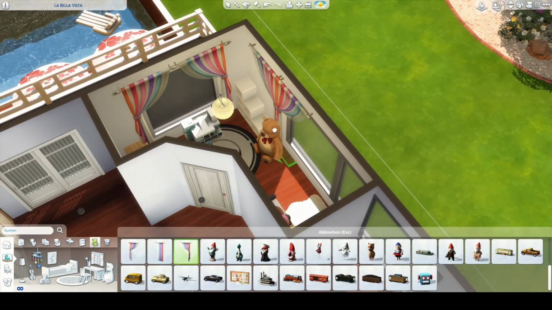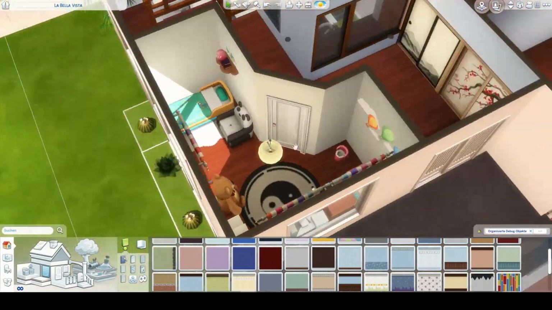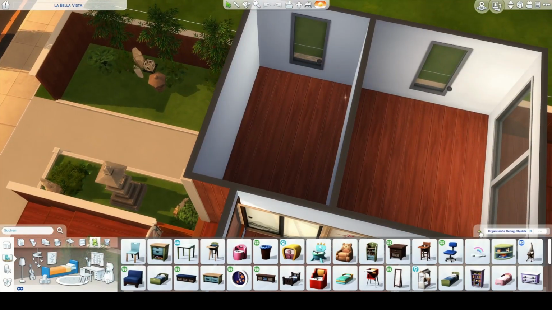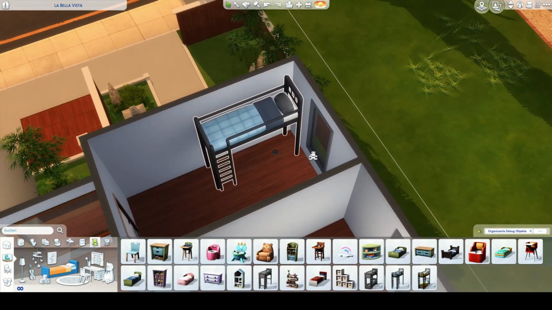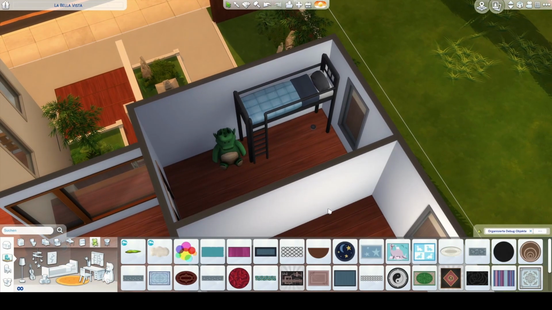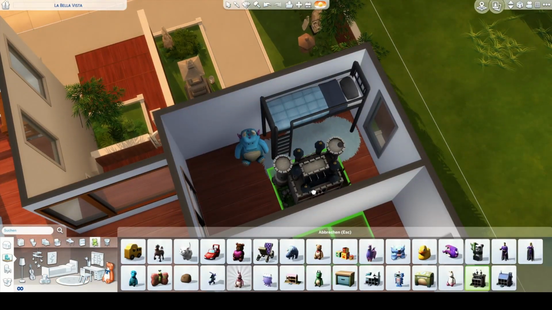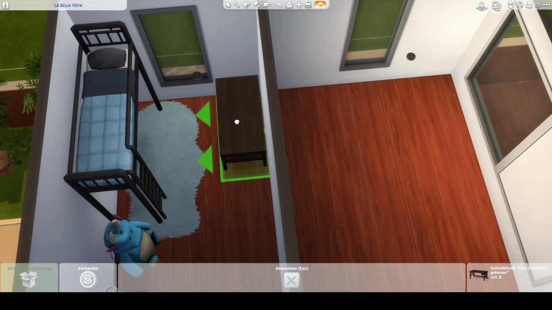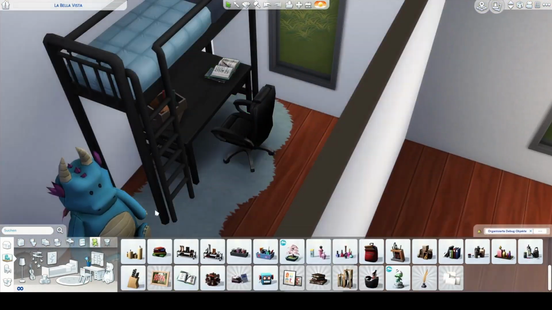In my experience, if you play with 4 Sims, you probably only need one bathroom, so I only included one bathroom. Of course, your playstyle is completely different than mine, but from my experience, one bathroom should be enough. If it again annoys you, there's space for another one. I just didn't include one because I didn't feel like it, and I think it's nicer to give the toddler a bigger room.